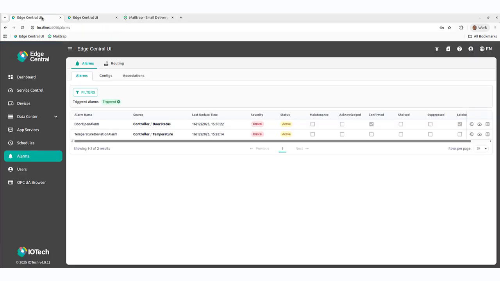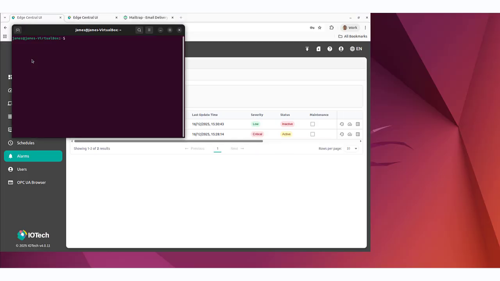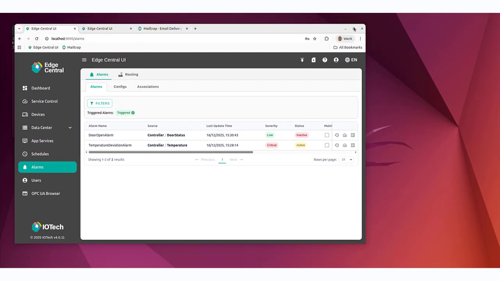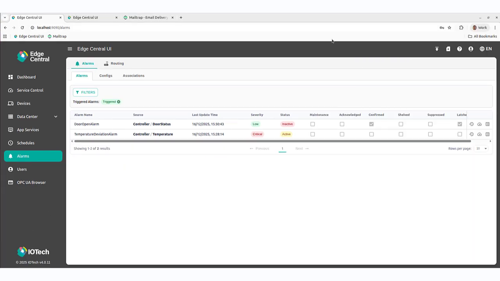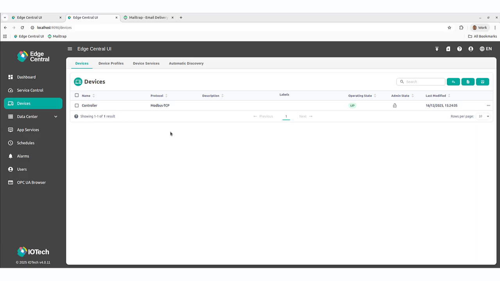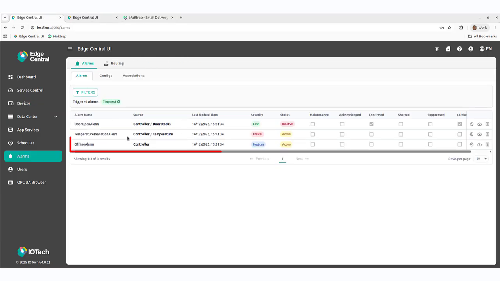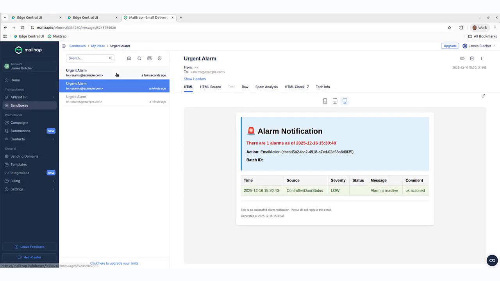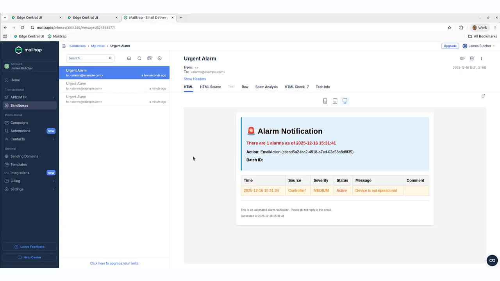And finally, let's show the offline alarm. I just need to simulate a network issue or the device becoming inactive, and I can do that by just killing the container for my simulator. The Edge Central devices have a configurable wait and retry period before they're noted as offline and get marked as down. Okay, that's happened now. We can see the alarm triggered for that here. And then we should also get an email from our alarm routing. Yes, there we go, great.